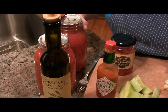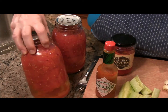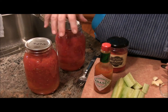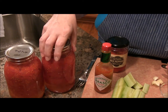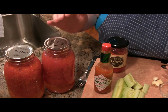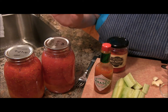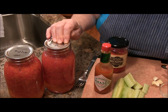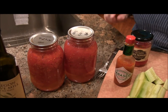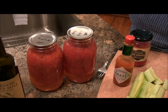Which I don't have the luxury of having a garden, but, oh, thank you, Director, thank you so much. But last year I canned a bunch of tomatoes. So these are as fresh as you can get. Except for being canned, I'm going to drain these and I'm going to use these instead. But as I said, the recipe calls for 2.5 pounds about. So I'm going to drain these, and then we'll be ready to throw this stuff into a blender, whip it up, and we're going to make gazpacho. So whip it. Be back soon.